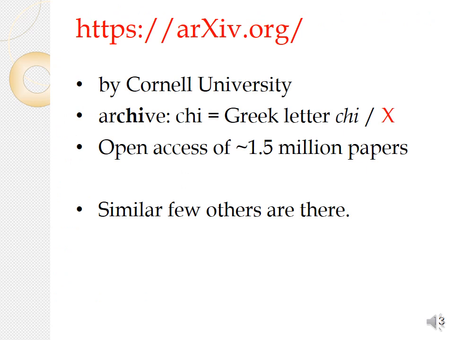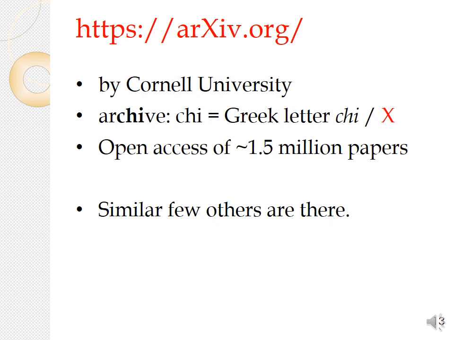This is another new one. Sometimes we find in computer vision, machine learning, and other areas as well, we call it arXiv. The chi letter is replaced by X. So arxiv.org by Cornell University. It's open access but not published. They have a very slight peer reviewing process and they upload it freely. So after uploading there, you can publish it elsewhere as well.